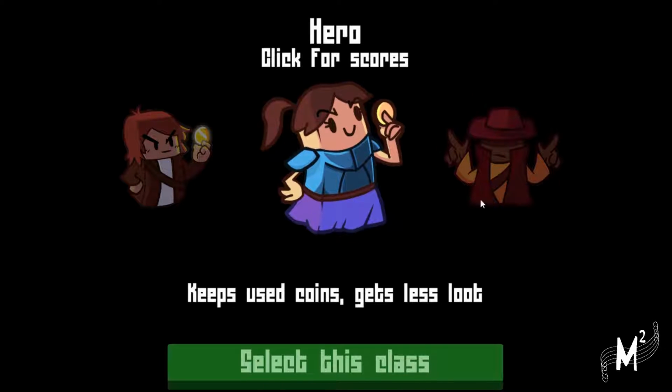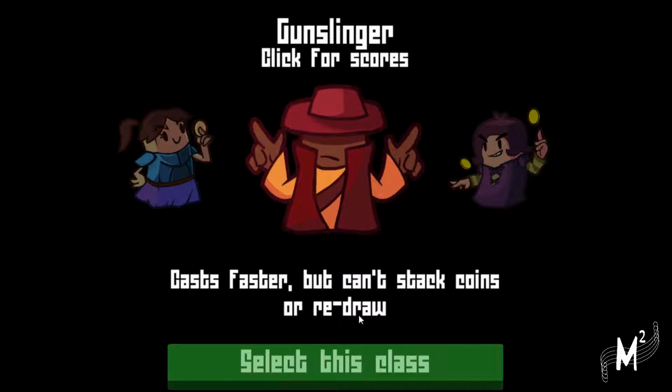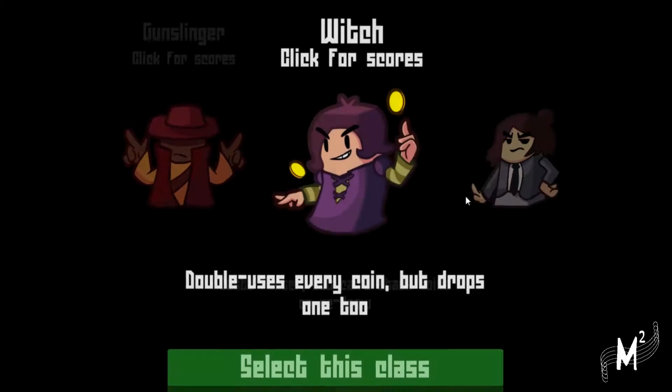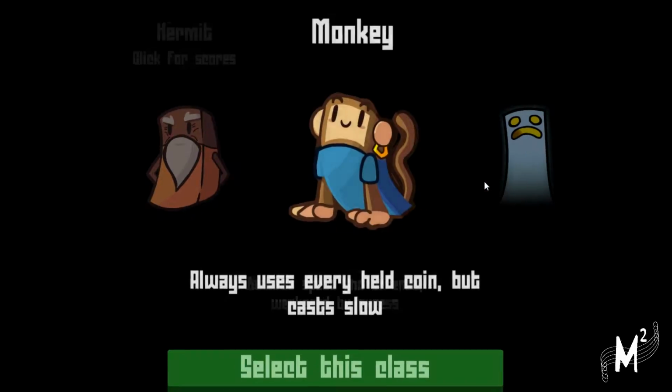So there's a hero who keeps his coins, gets less loot, casts faster, but can't stack coins or redraw. That means you will have noticed that sometimes you can throw more. If you draw more than one type of coin, then you can throw both of them at once. But this guy, basically, can't throw multiple coins, and then there's just a whole bunch of options right here, which makes actually playing quite fun.